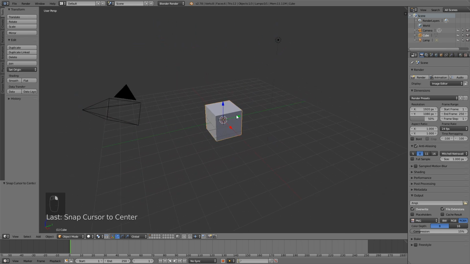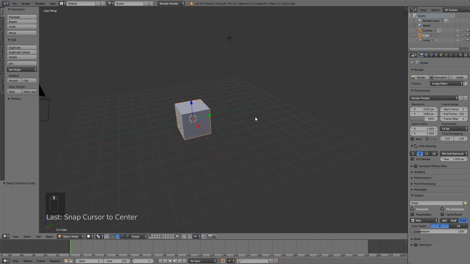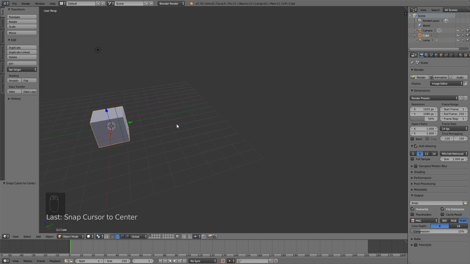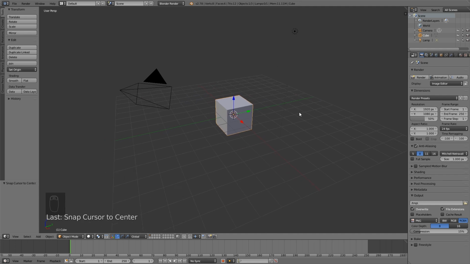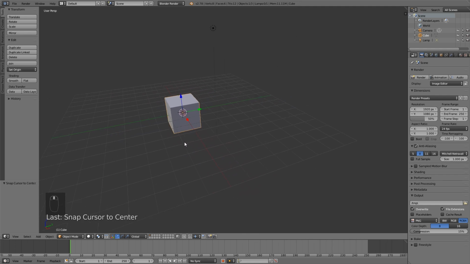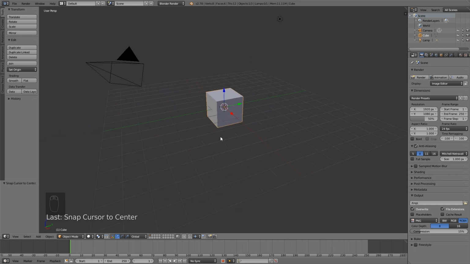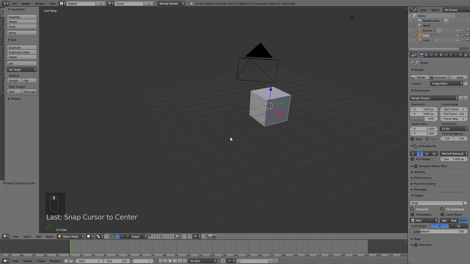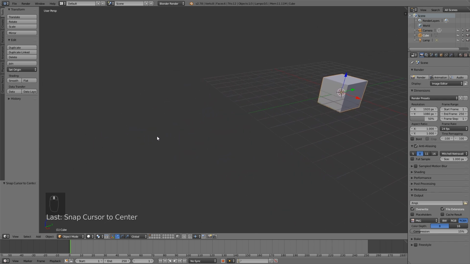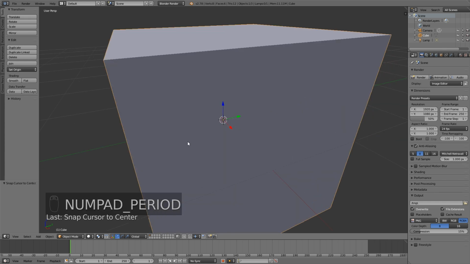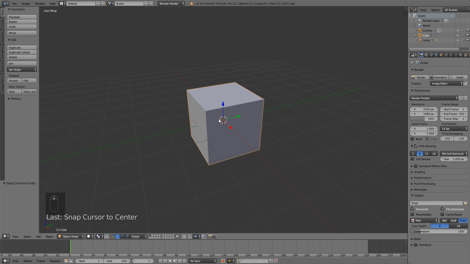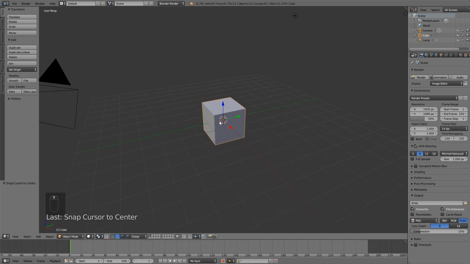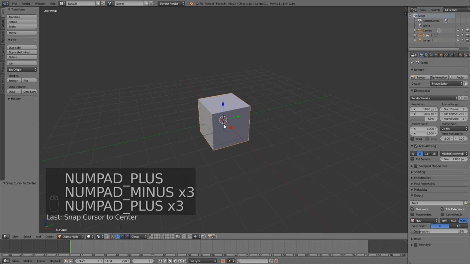Once you're comfortable with that, we'll start moving around holding Shift, and this is just going to pan left and right. So this is going to pan side to side on our 3D view. This is good for getting a different angle on your object or moving around to a different spot. And if you ever get lost in 3D, like you pan too far over and you can't see your object anymore, just hit the period on your NUMPAD keys and it will reset you to the object you had selected there. And then you can just use the scroll wheel on your mouse to zoom out. Again, if you are on a laptop though, it is the plus and minus keys to zoom in and out.